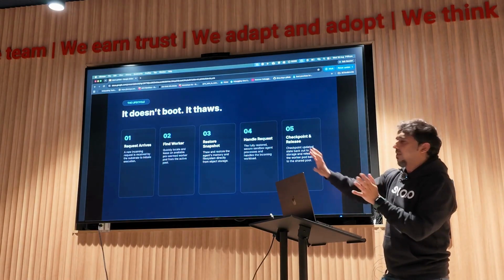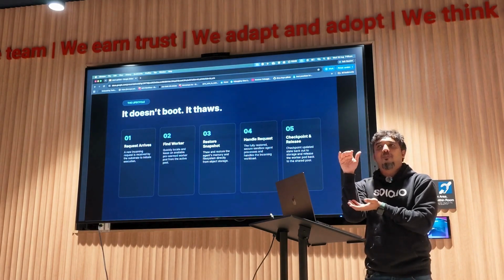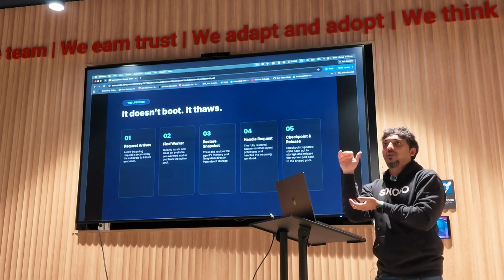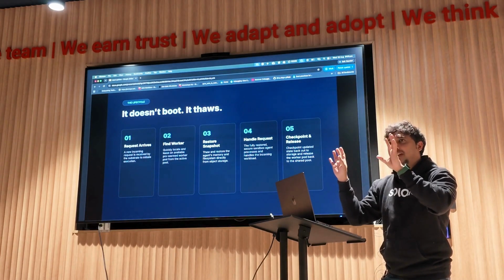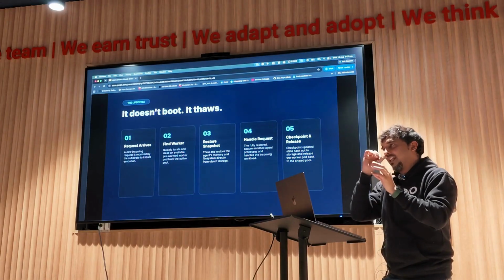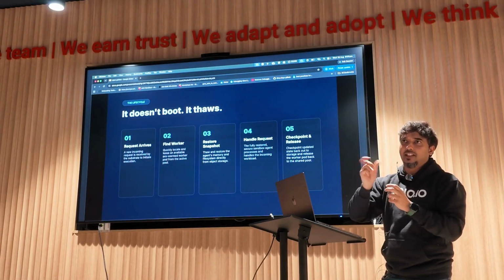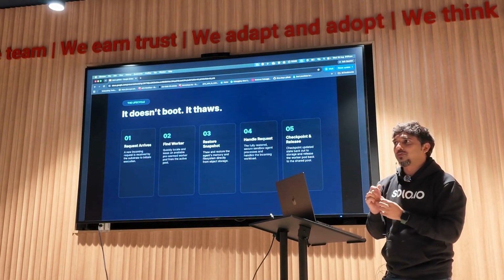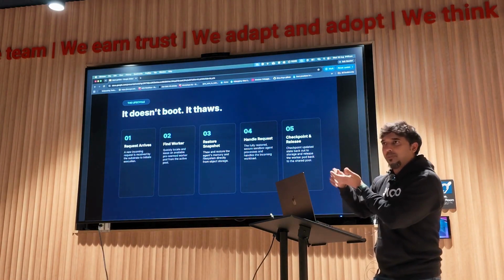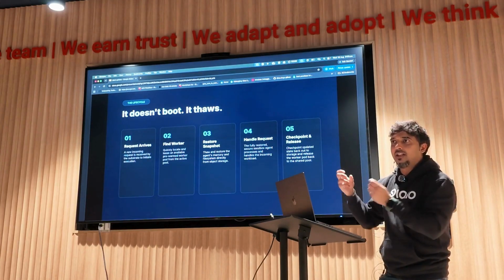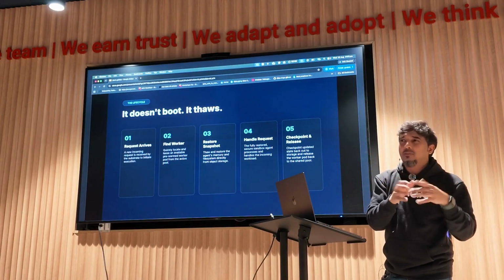So a request arrives, and they have a pre-warmed set of pods which are there, and there are some new terms that you might have to learn. They call them actors. So those agents are actors. The worker pools are basically pods which are running, and then every actor, in this case, is going to be an agent, but it can be anything.